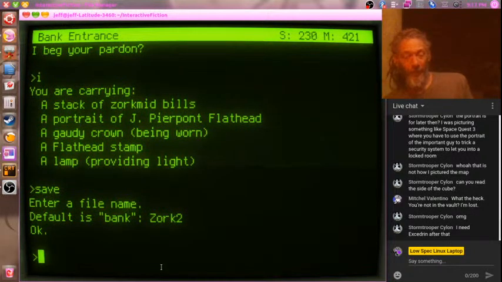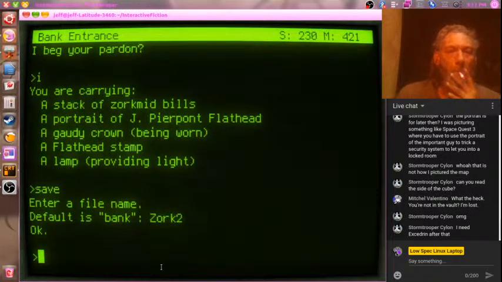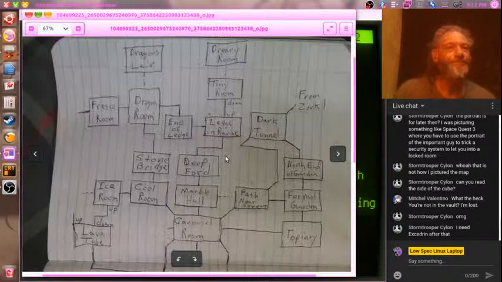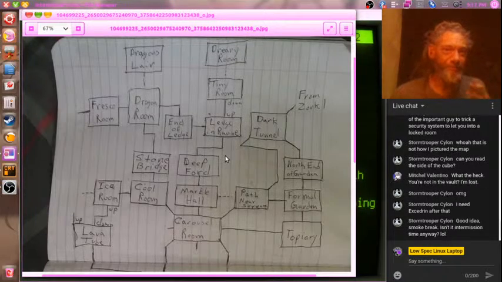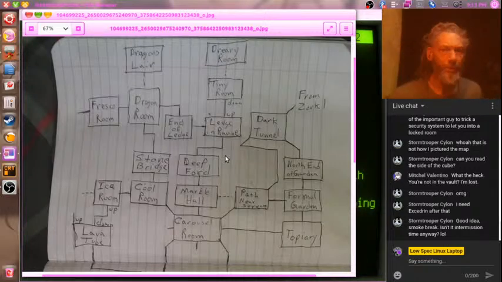All right, so we want to go east to the fresco room. Back to some sanity here. This part of the map's sane. So I want to end up back at the gazebo. So if I go east and east and east, south, south. Okay, so keep going east to the ledge. So like south to the marble hole.